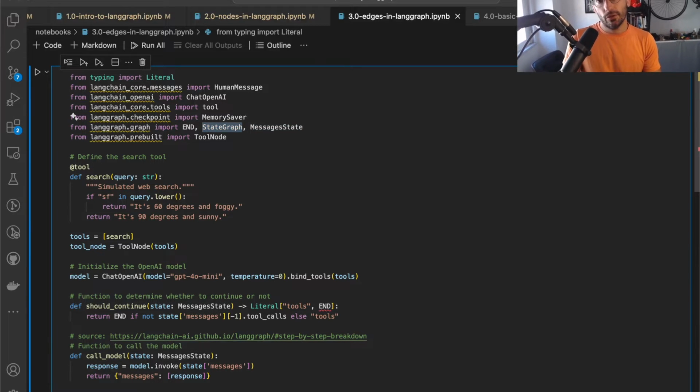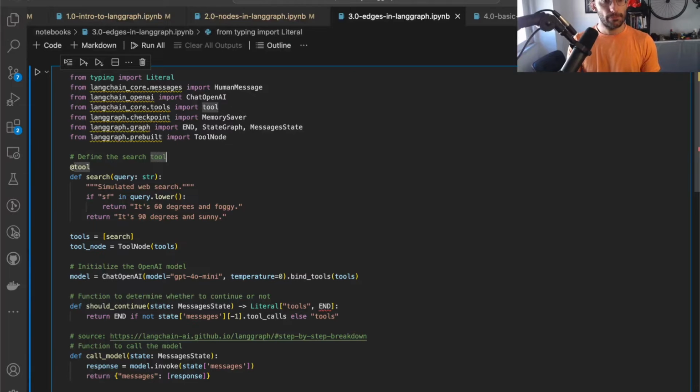We have the state graph to initialize the state for the graph, and an end. This is going to be the end node, so that we know what the end of the flow is going to be. And then we're going to have something called the tool node, which is a special type of node for tools that we're going to want the model to use.